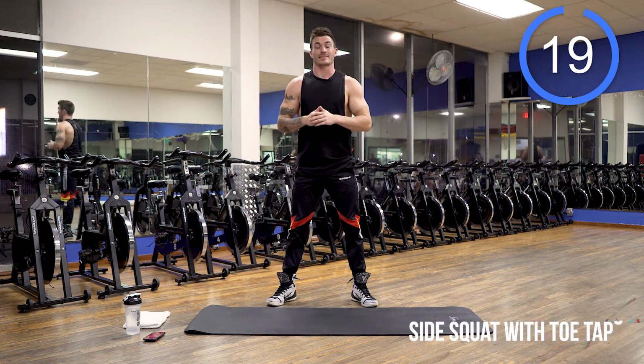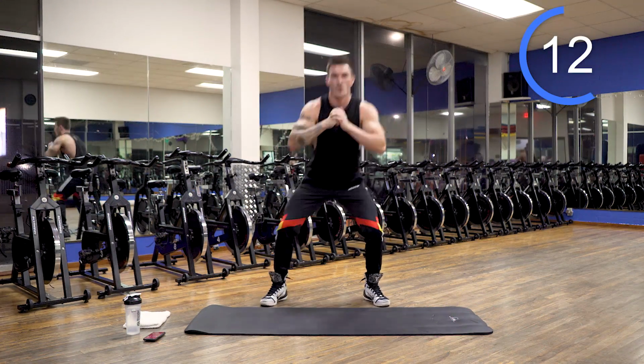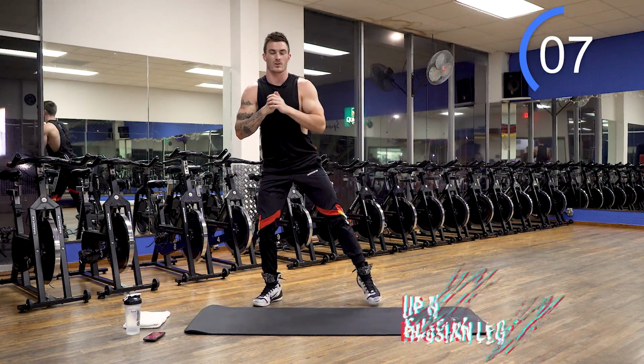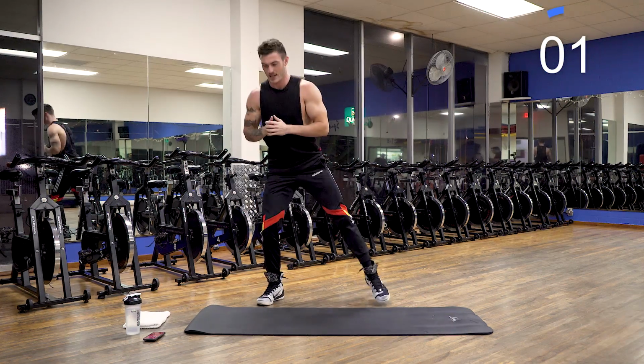Now squats, side squats to toe taps. So squatting down, toe tap, squatting down, toe tap, just like that. Very good. So again, keeping the weight on your heels. And then squeezing that leg when you stand up to the side.